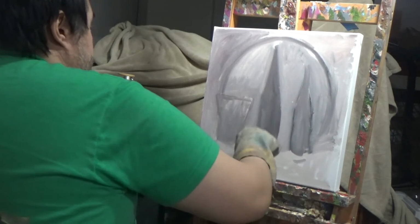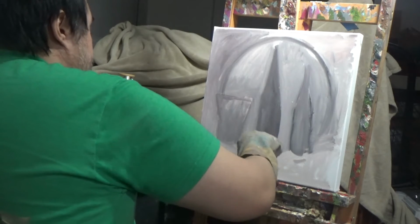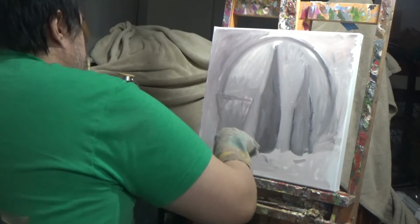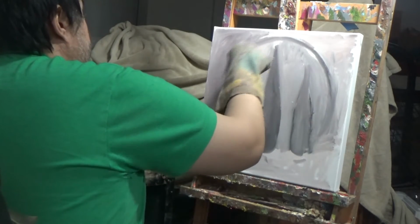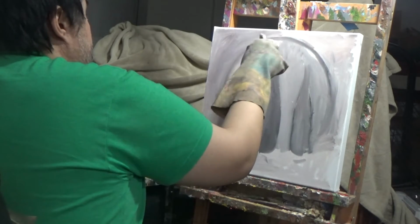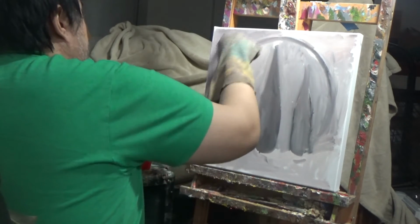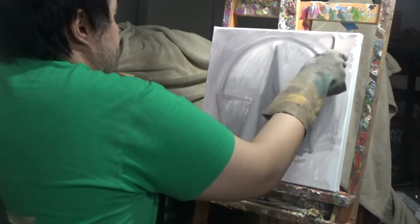Like I told you guys in the last video, this is just cotton duck. I just bought some today at Hobby Lobby, that's where I came from today. I got a bunch of canvases for $12 for four or five 16 by 20s. It was a really good deal. It's been on sale for a long time. Actually, it's a consistent price.